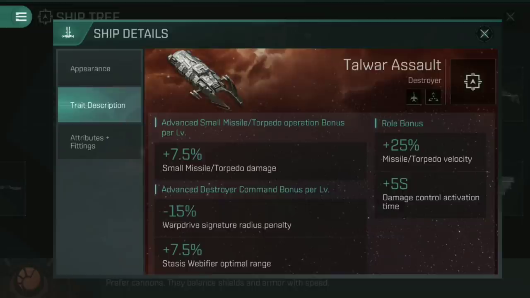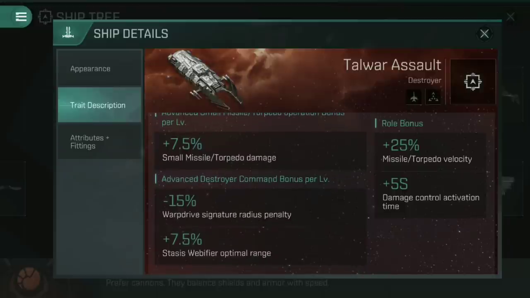Now, the reason that this one is so important is because of what it does to the Talwar Assault. Advanced Destroyer Command gives, for each level you have, a 15% reduction to the signature radius penalty applied by a micro warp drive. It only says warp drive here, but I promise you from testing that it's to do with the micro warp drive, of course. The standard warp drive doesn't give a signature radius penalty. Micro warp drives do, and that's what it's referring to here.